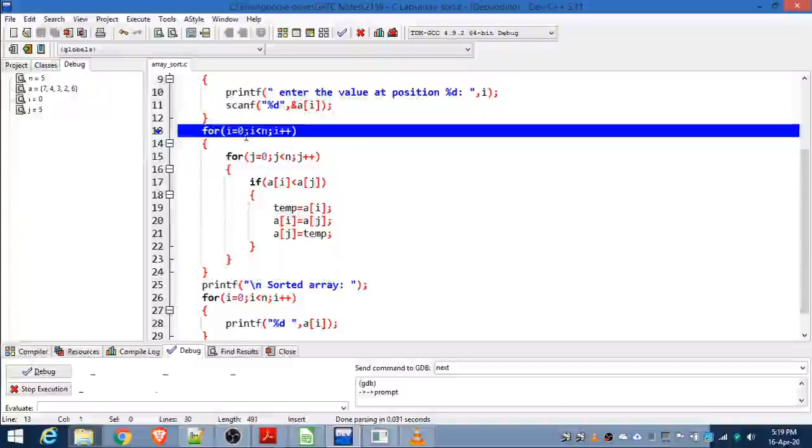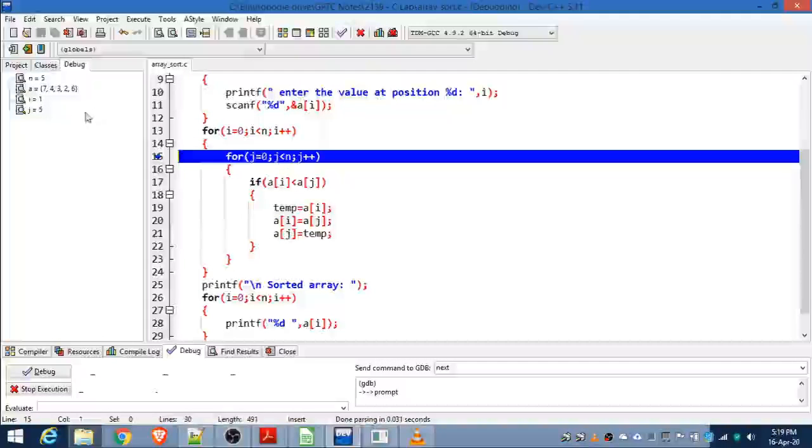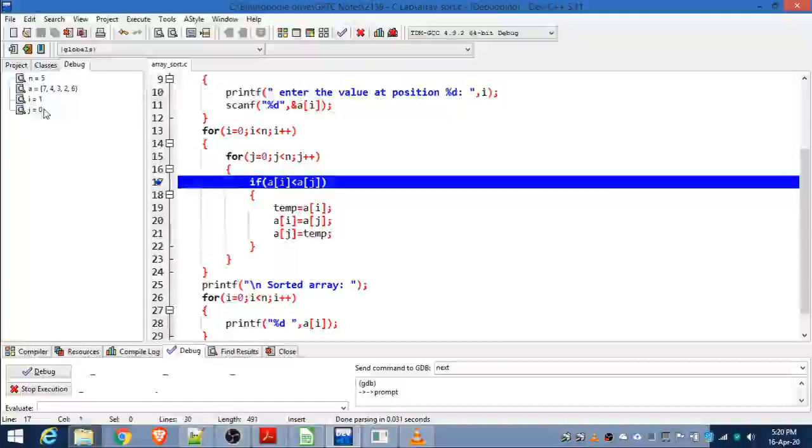Now i is incremented to 1 and j is set as 0. Now it will check a of i, that is a of 1, less than a of j. a of 1 is 4, a of 0 is 7. j has the value 0 and i has the value 1.